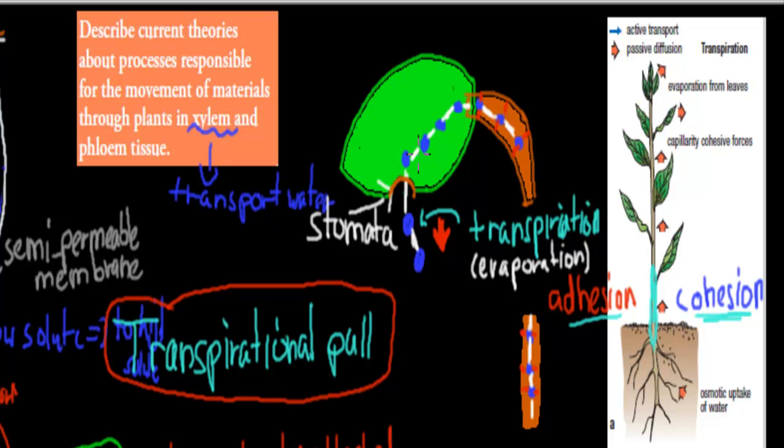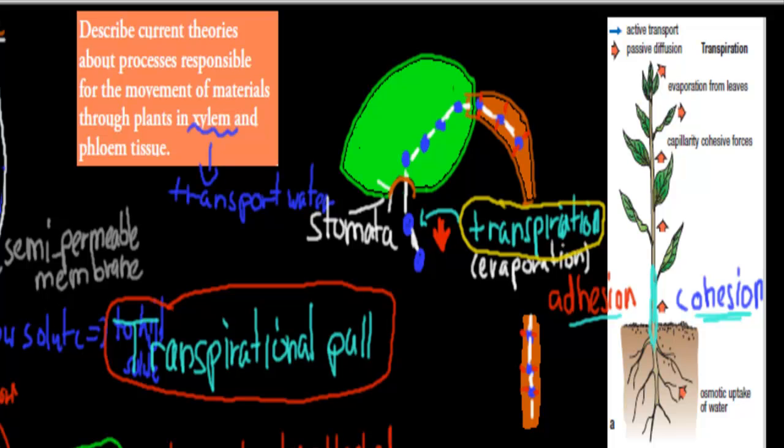So there is an opening in the leaf where you can have gases escaping or water molecules escaping. And this opening means that these water molecules can escape, they can evaporate. And when water molecules evaporate in plants, we call it transpiration, right? So that word transpiration is also important. That's the evaporation of water molecules.